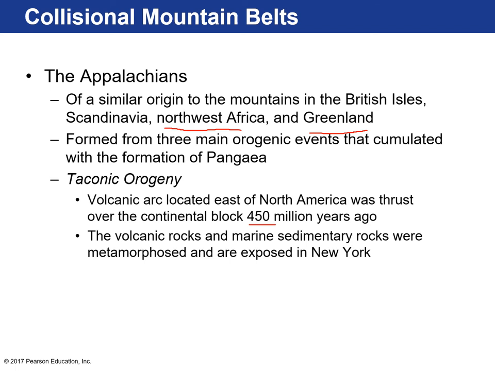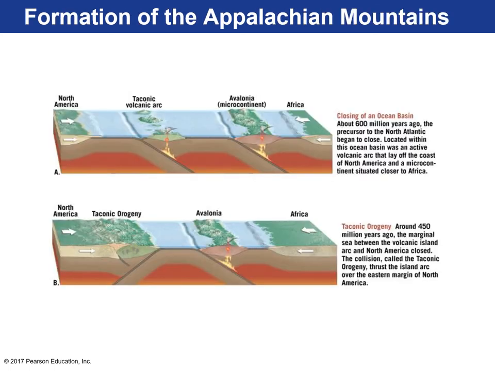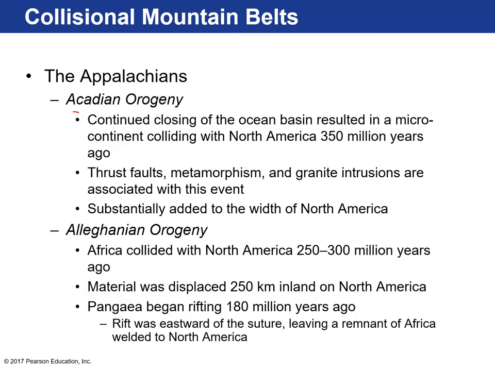Volcanic rocks and marine sedimentary rocks were metamorphosed and are now exposed in New York. Here's the first step — the closing of the first ocean basin. Here's North America, the Taconic Volcanic Arc, occurring about 600 million years ago. The Taconic Arc was essentially accreted onto the North American continent, causing subduction of the adjacent ocean plate. Then there was a microcontinent called Avalonia, just to the east. Around 450 million years ago, that ocean basin started to close. Then came the collision of the Acadian Orogeny — a microcontinent collided with North America around 350 million years ago.